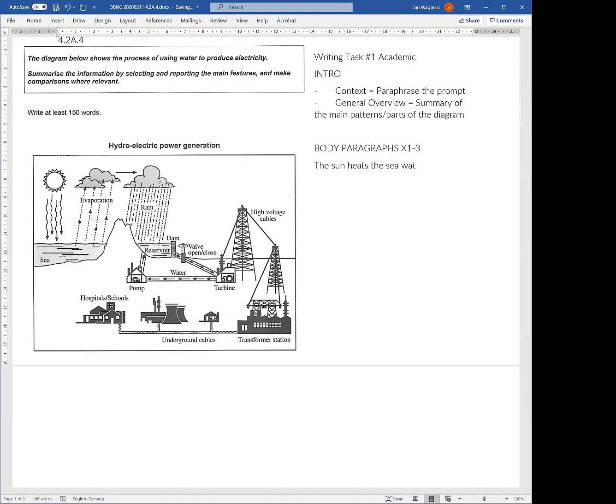It's the seawater. Okay, Narisa? The water evaporation to the cloud. The water evaporates to the cloud or in clouds. Can you be a little bit more precise? Because the water doesn't really evaporate into the clouds. What are the clouds made of?